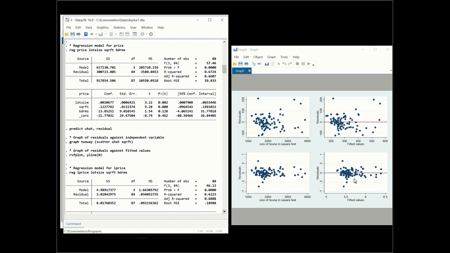But one thing is very clear: when you look at these graphs, it's very hard to tell which is the case of homoscedasticity and which is the case of heteroscedasticity. Now, looking at the results later on, which I already know, this is the case of heteroscedasticity, and this is the case of homoscedasticity for log price, and then we see heteroscedasticity in price. But it's very difficult to establish this just by looking at the graphs.